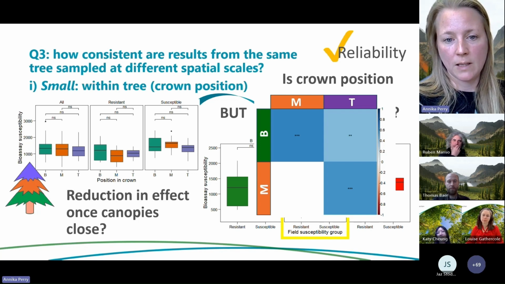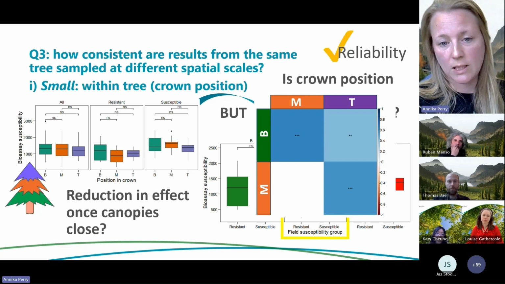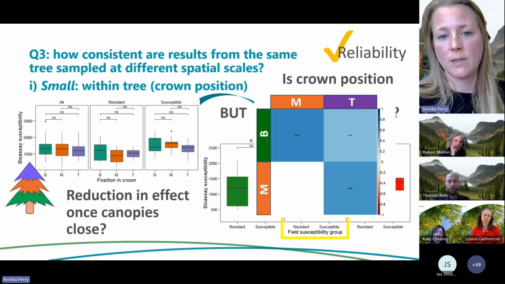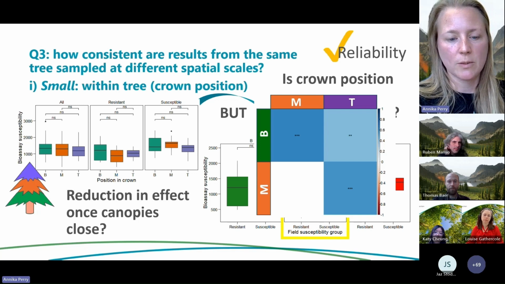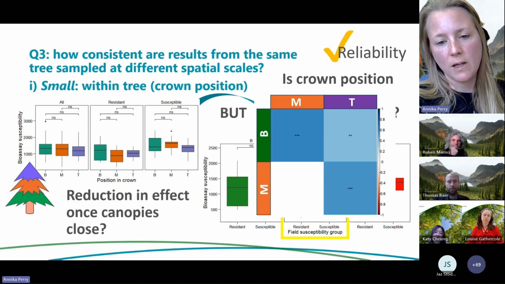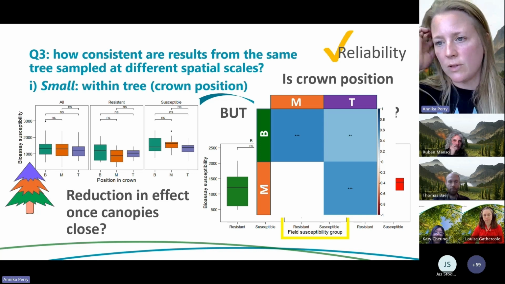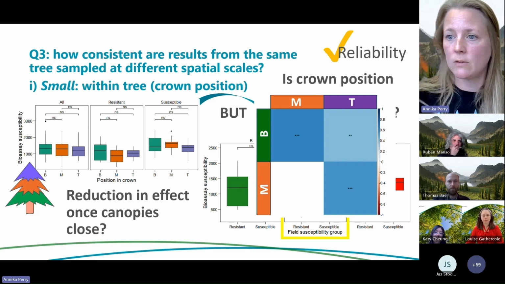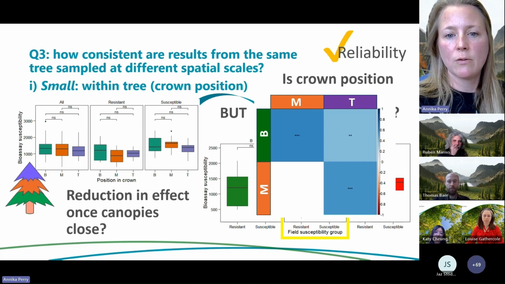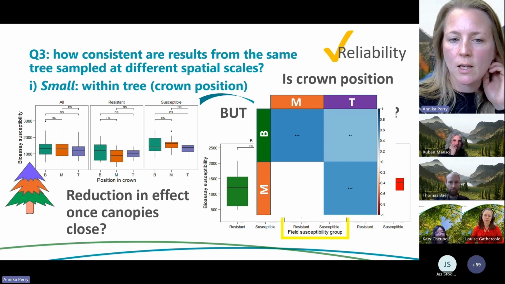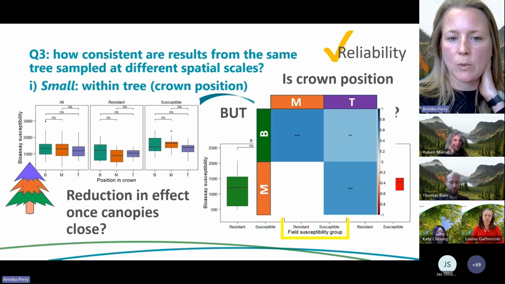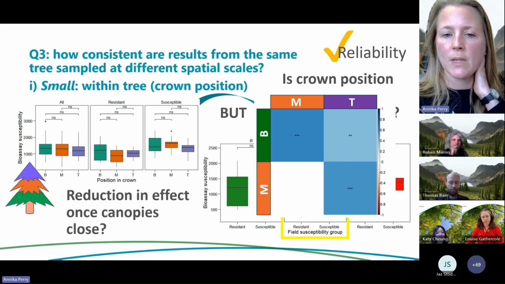Susceptibility for needles sampled in the bottom of the crown is highly correlated with susceptibility for needles sampled in the middle of the crown. Slightly less between the bottom and the top. But what you find is if you then just look at those trees which are assigned as resistant or susceptible based on their field susceptibility, there is only a significant difference if you look at needles sampled in the middle of the canopy. And I think possibly the reason for this is that because these trees are starting to drop their lower branches, there might be something to do with needle condition in these bottom branches, which just makes them less reliable.